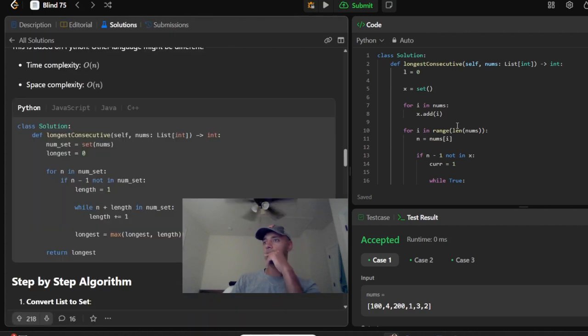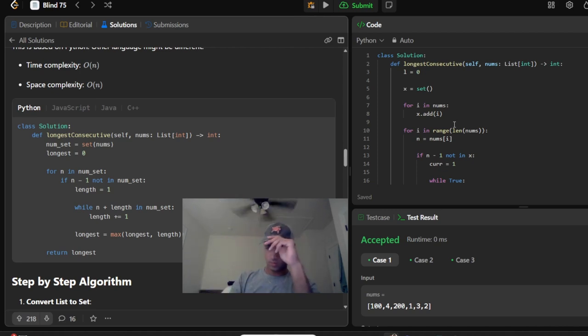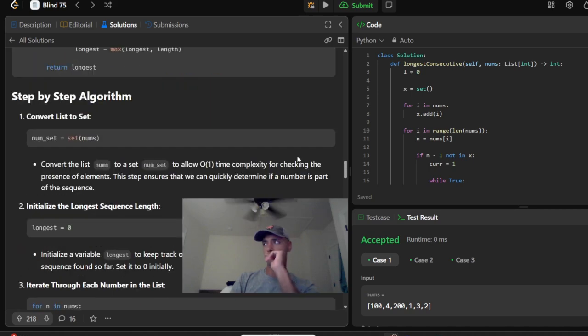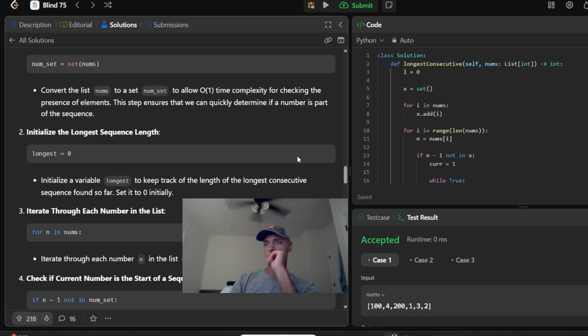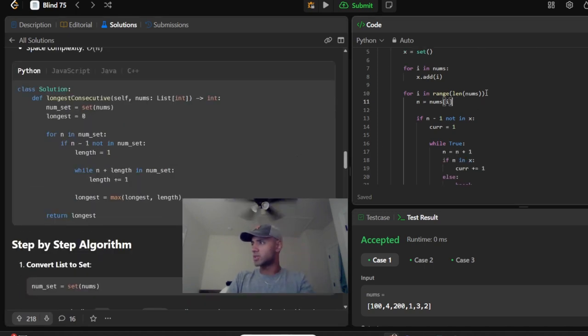I have the solution. Oh, they iterate through the set. Oh, why? So I have to iterate through the set?